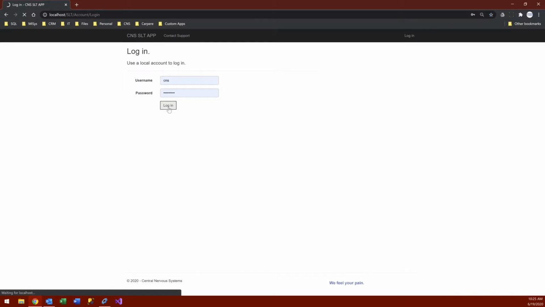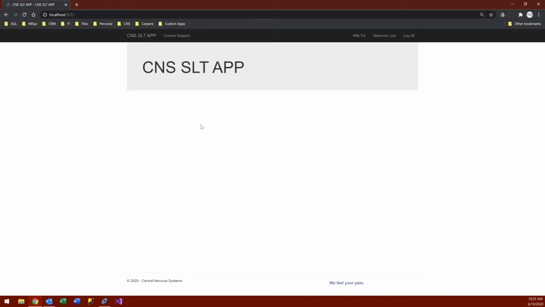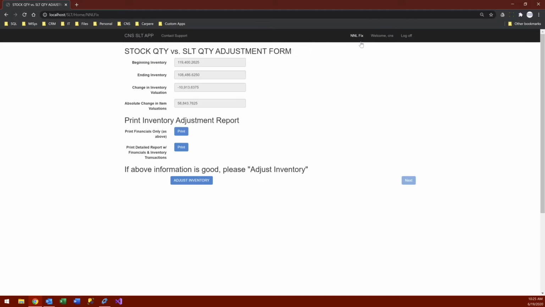We'll log in as the CNS user, which is an admin user. It is important to identify a security group for the user that can use this app, and the app will only allow those users in. We click NNL Fix, which is for Never Never Land Fix, and it will give us the changes it needs to make.